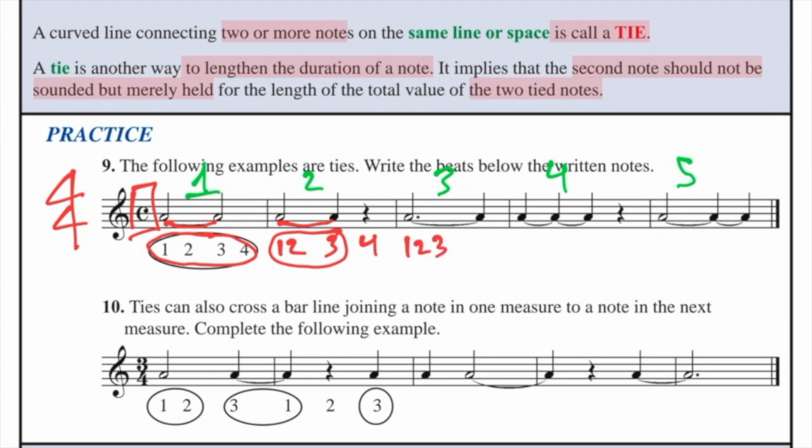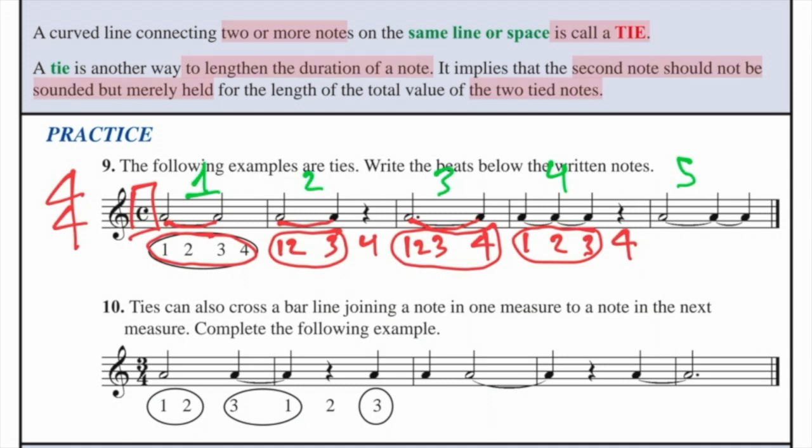In measure number 3, we have a dotted half note, 3 beats, 1, 2, 3, then a quarter note, another beat. Because of the tied note, we're going to connect, and therefore it has 4 beats. In measure number 4, we have 1 quarter note connected to another quarter note and 1 more quarter note. 1 circle giving us 3 beats, then a quarter rest, 1 beat, and we write out number 4.